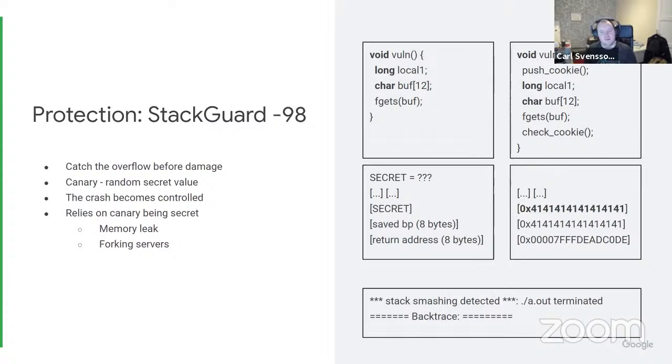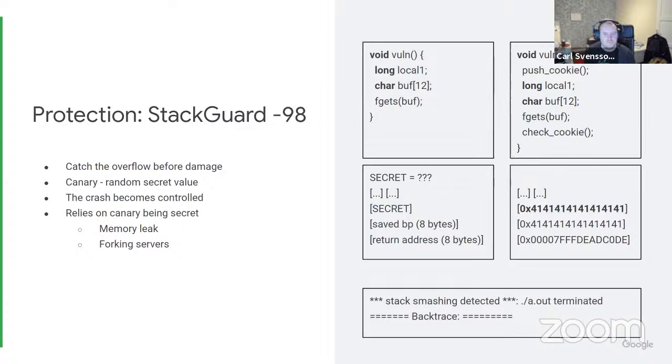The way this works is that when the program is started, it generates a secret value, which is stored in a global variable. The compiler will also transform your code during compilation. So the vulnerable function that we had on the top left will be transformed into what it looks like on the right. This is my pseudo code, where at the beginning of the execution of the function, the program will push this secret value to the stack after it has pushed the return address and base pointer. And then at the end, just before it executes the return instruction, it will compare this location on the stack with the global variable again and check that they are still matching. If they don't, that means that we have somehow overwritten memory on the stack, and that's bad, and the program will just crash in a controlled manner instead. So the effect of having overwritten the return address will never actually be realized.